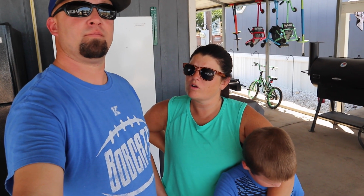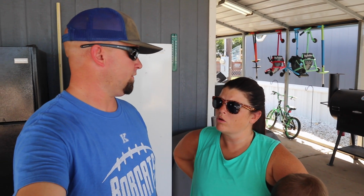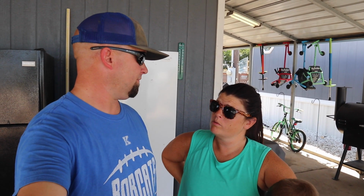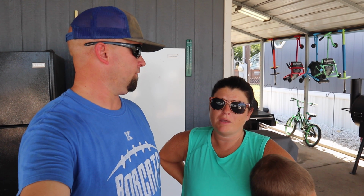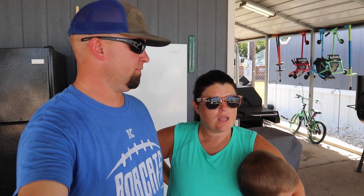In the Mathis house, everything is done cheap. Majority of what we build is from recycled material. Other than our deck for the pool, the chicken coop was recycled material. The chicken tractor is about to be recycled material. The pig pen, anything down in there, recycled material. So our suggestion is use what you got.